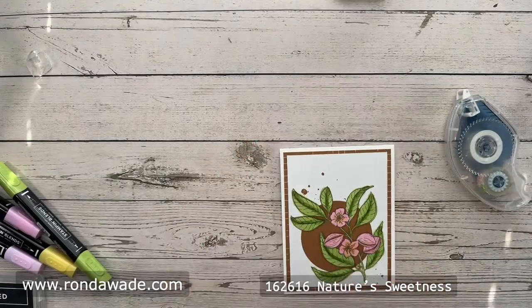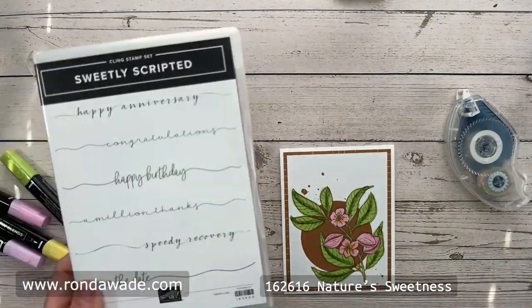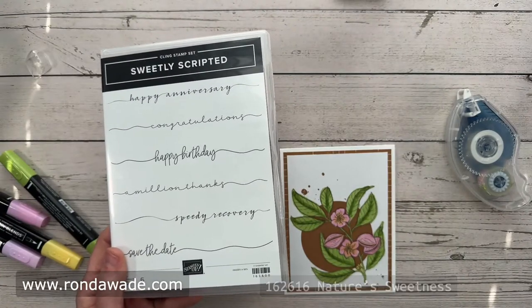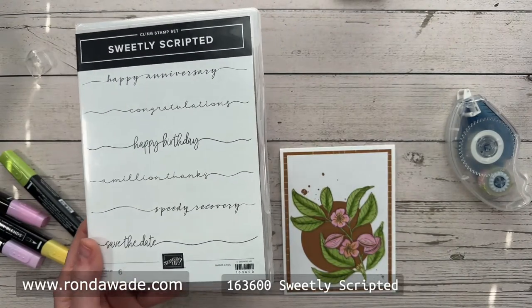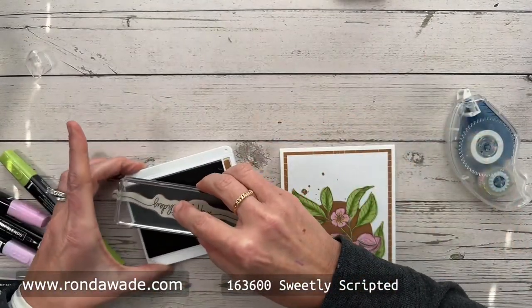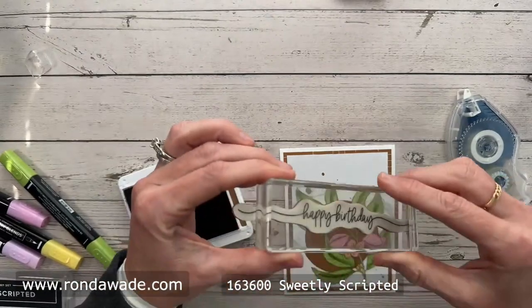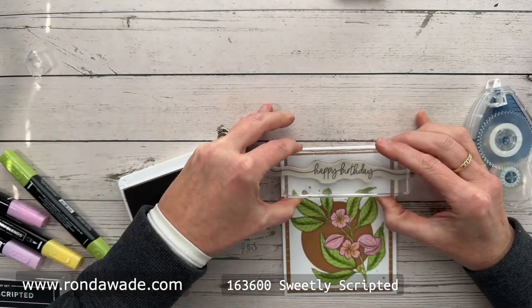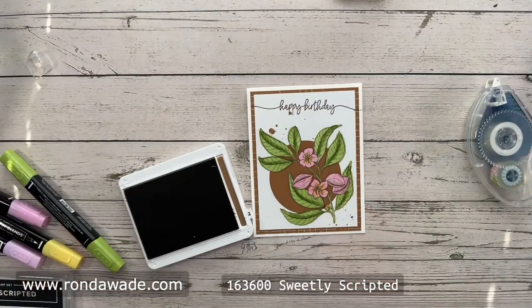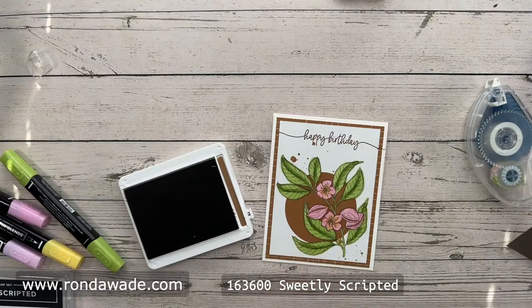The next thing I'm going to do is we have this stamp set called Sweetly Scripted. Sweetly Scripted is brand new, and it's going to be coming out on March 5th. It's one of our new online exclusives. So I'm just going to take that, and I'm going to put this up here across the top. I love all the fonts that kind of go sideways, lengthwise. That makes this, to me, super, super special.